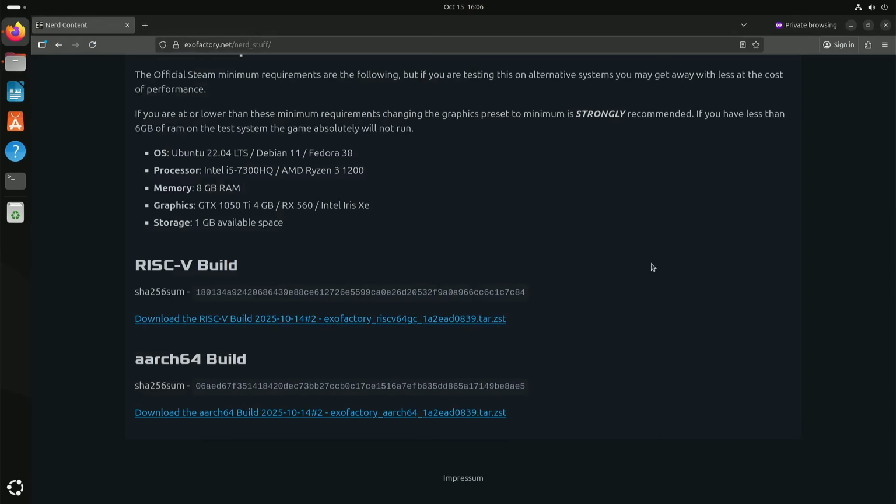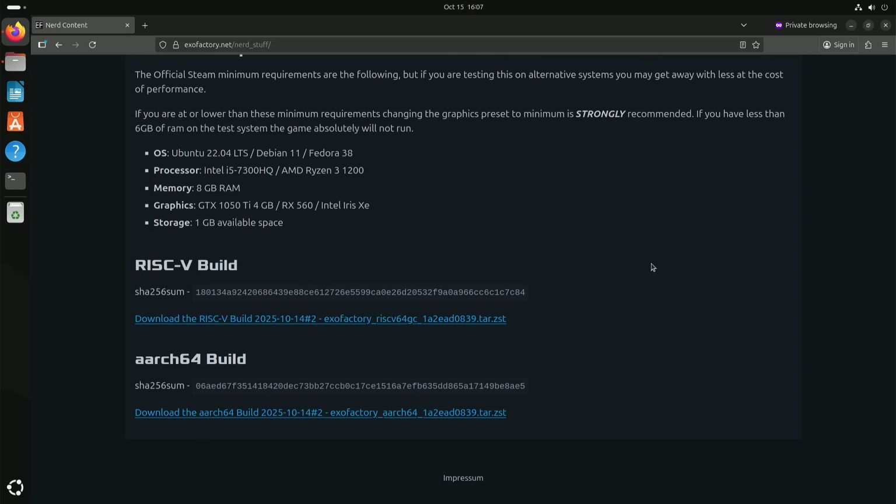So yeah, I think it's really interesting that the developer also has a RISC-V build and an ARM Linux build. And yeah, you do need a discrete graphics card. Perhaps it's doable on one of the newer ARM single board computers, like the Orange Pi 6 Plus. But I don't think that one is on sale yet. I think there's also the Radeon Orion 06, but that one is also a bit more expensive.